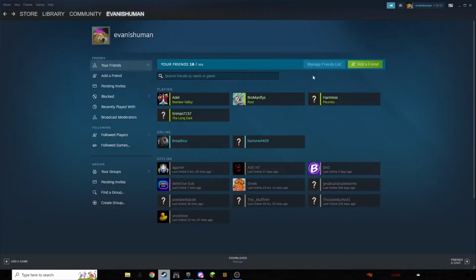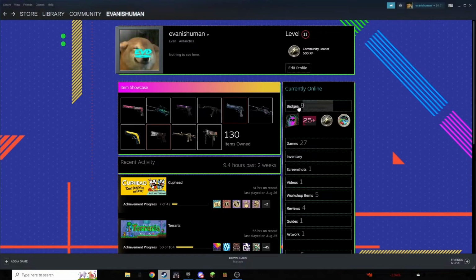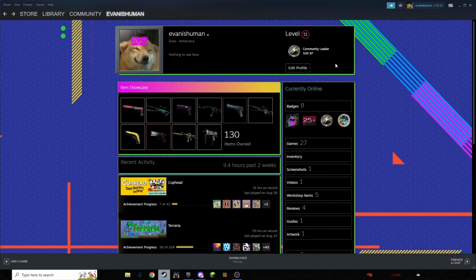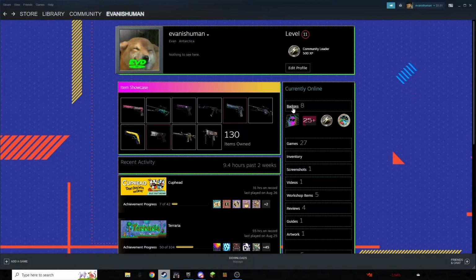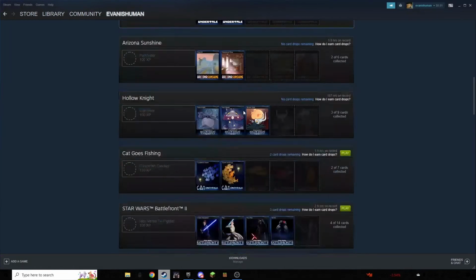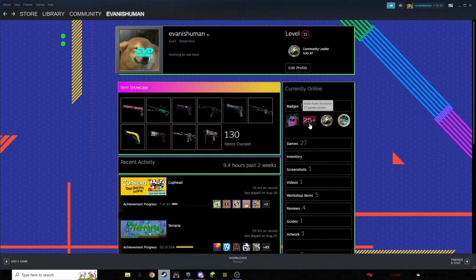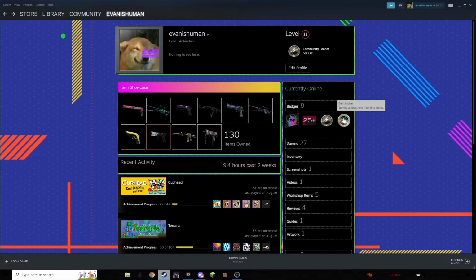Level 0. So, usually, the best way to get your level up, first of all, for, like, Steam trades, all that, is badges. So, the main badge is not this one. It's this one. So, if you click on one, there'll be a bunch of stuff you do. Community leader is the best you can do. You'll get a ton of XP. And yeah. Getting games, that's one.